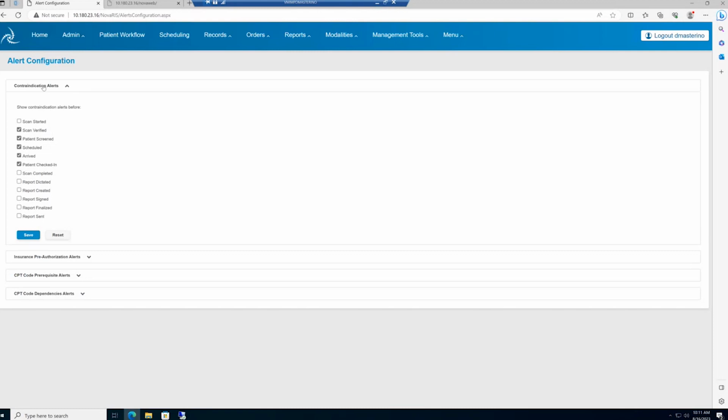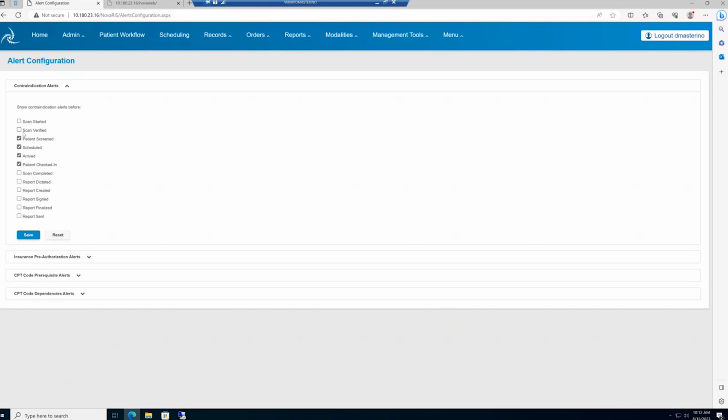So contraindications, we mostly think of those in terms of clinical contraindications, things like allergies or metal for MRIs. But we've also seen customers use this particular field for almost like a custom field. For instance, don't let the patient leave until the physician's been called, so that alert shows up for that particular patient through the workflow. So if that was the case here, like there was an allergy or an aneurysm clip, you can choose to have that particular alert show up through the start of the scan.